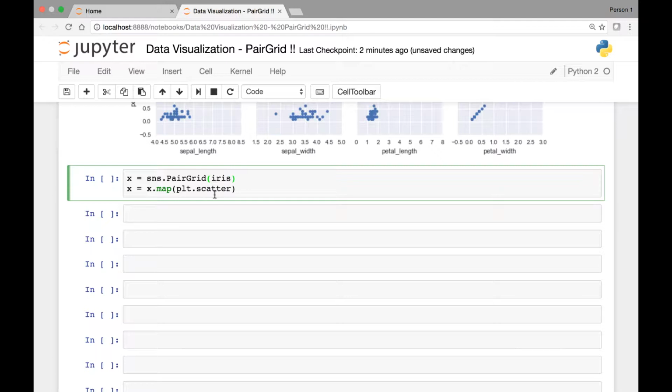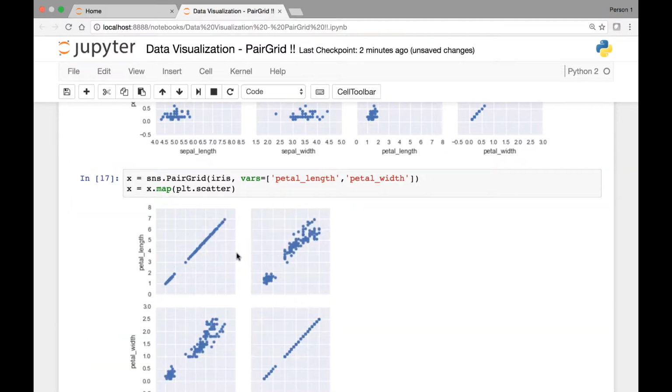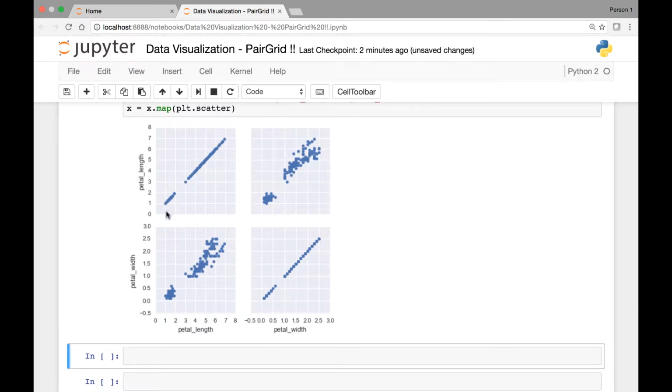So here in our pair grid, we'll simply pass the vars attribute and set it to a list of all the variables that we want to see. In our case, petal length and petal width. Let's run it. Okay, now we have just those two variables, petal length and petal width.